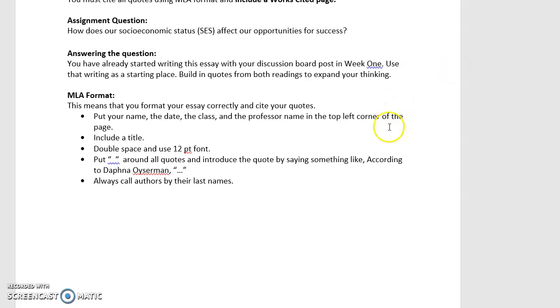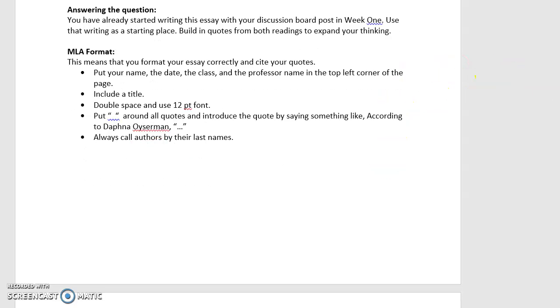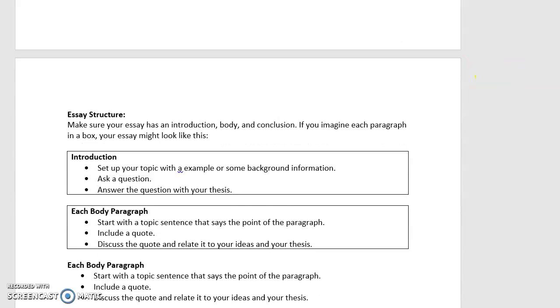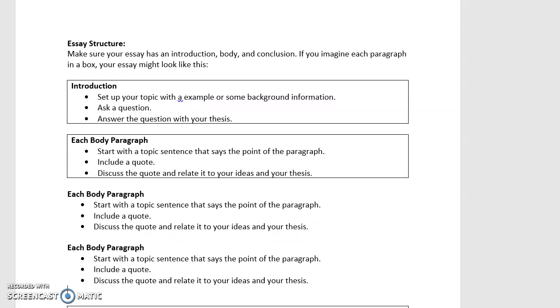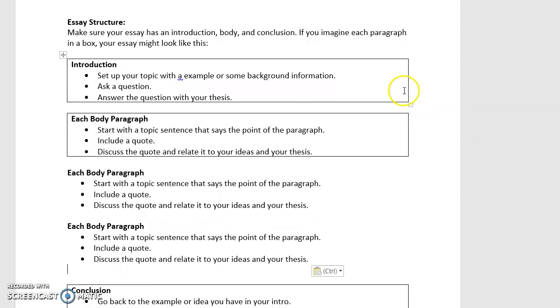And this talks a little bit about MLA format. I'm not going to go into that now. You have some stuff there. And then here's the format for the essay. You're going to start with your introduction, where you talk about your topic, you ask a question, and the question is, how does your SES dot, dot, dot, right?